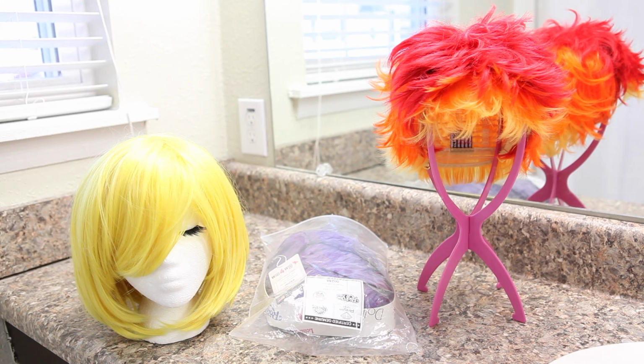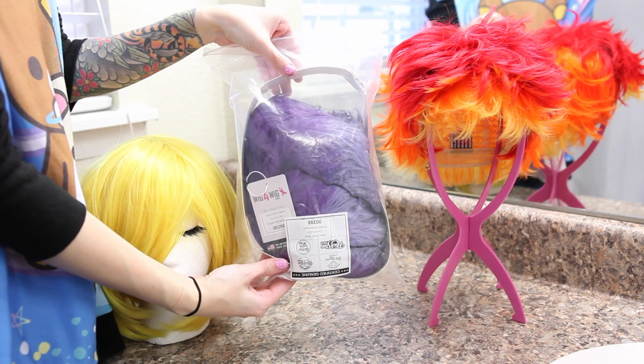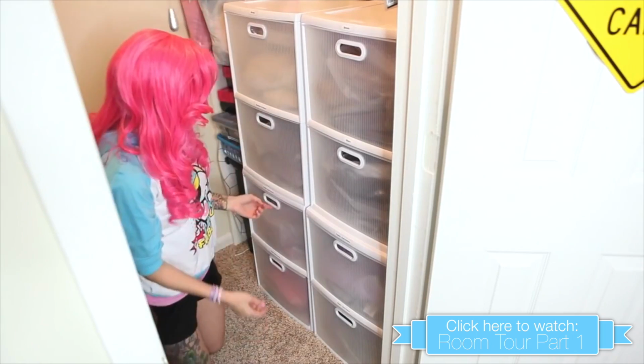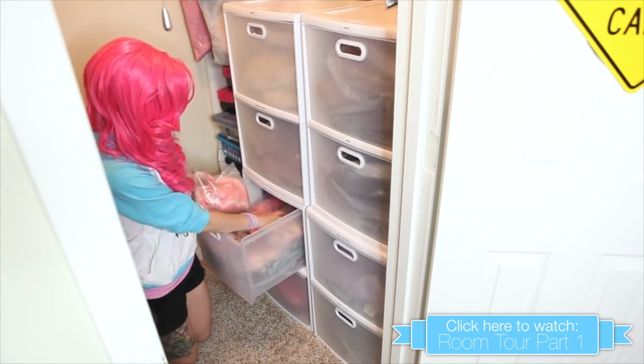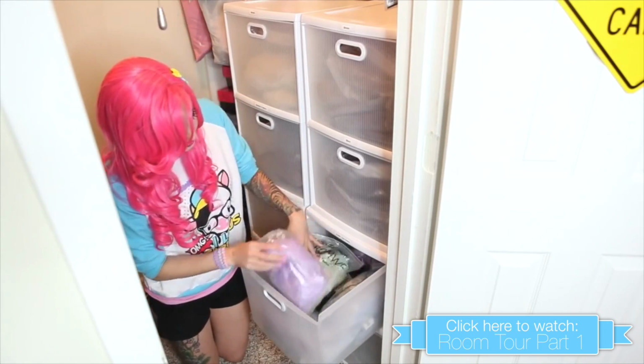The first way to store wigs that I'm going to show you is how I store my wigs. I store almost all of my wigs in the bags that they come in, in large storage containers in my closet. I talked a good bit about the storage containers and where I got them and how they're organized in my room tour video already, so I will link you to that video if that is what you are looking for.